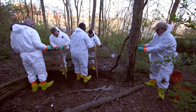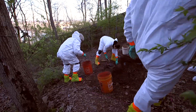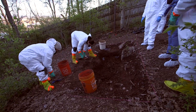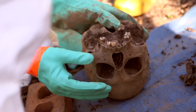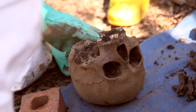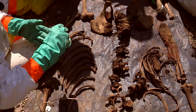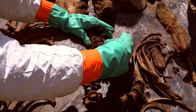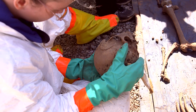The techniques that we're teaching here at the ARF are exactly how we hope they will approach every crime scene when you have buried remains. This is something you really have to do to understand the complexities of it. The heart and soul of everything we do here is the people who donate their bodies to us. All of the individuals the ERT works with here donated their bodies to science — they wanted to serve not only furthering forensic science, but also the training. The FBI training is something our donors are familiar with and very proud of. They feel strongly that they are benefiting law enforcement and particularly the FBI directly by their gift of body donation.